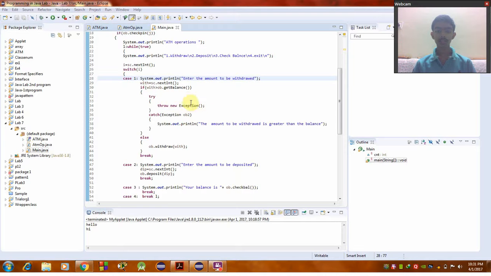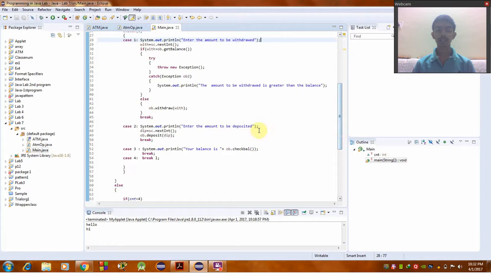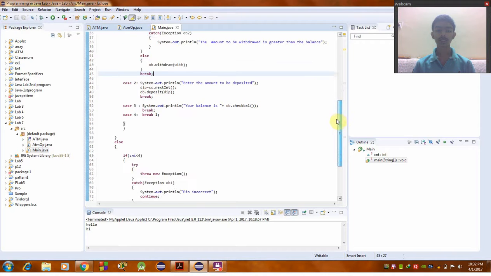An object of type exception is thrown and it is caught, and using the system.out.println we tell the user that the amount to be withdrawn is greater than the balance. Otherwise the amount to be withdrawn is passed as an argument in the method withdraw of this object. Then we use a break statement to come out of this switch case statement.